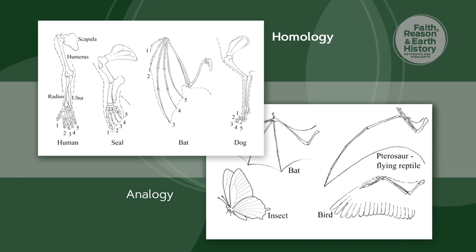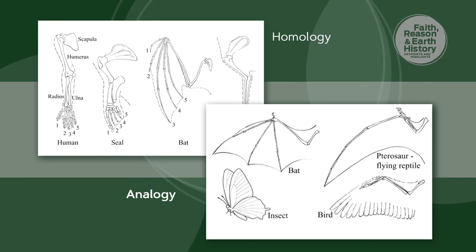These skeletons of the legs from creatures illustrate homology: the human arm, seal's flipper, bat's wing, and a dog's leg. They look so different, and yet if you compare the bones, they each start with the shoulder blade or scapula, the humerus, the radius and ulna, and then the same kind of bones in the hand. Even a bat's wing is just elongated finger bones. So we call that homology. They all have the same pattern in their anatomy.